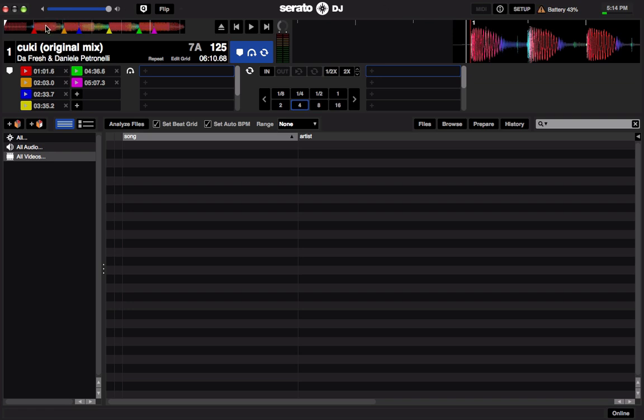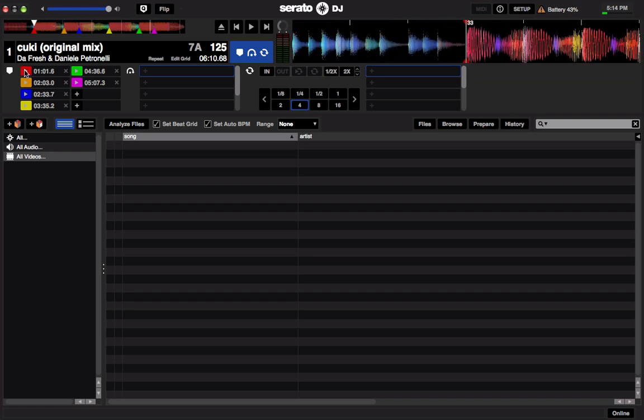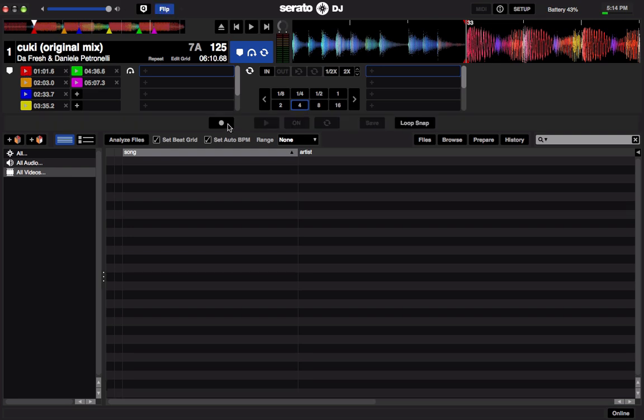Now, we're just going to jump right to the red cue point. And it might help if we open the flip panel. We're going to arm the flip recording. And I'm just going to basically press the cue points at the correct time. So we're going to jump from this red one to the orange one. So let's just press it. All right, and that's all there is to that.